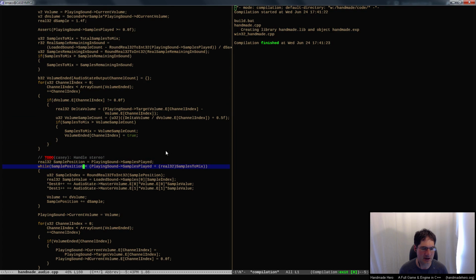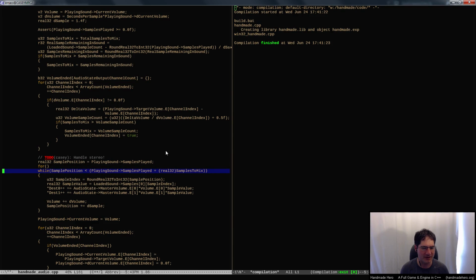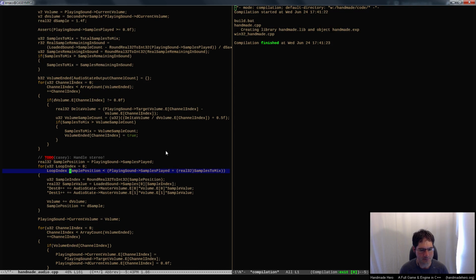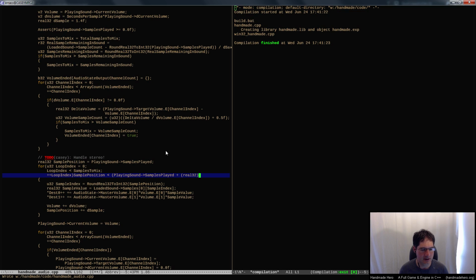What we actually want to do here, right, is that sample position is actually getting updated in its own space. So if we wanted to loop over the number of samples we were supposed to fill, I would need a different value. So it's almost just a pure loop index at this point, which kind of suggests to me maybe I've architected this loop a little bit wrong. You know what I mean? But who knows? All right. So let's say we do that, plus loop index, like so. So now we know we will actually go over the number of samples to mix. And then again, we're still using sample position each time, and we're updating that by dsample. So all that is the same, but we're just controlling the number that we're doing.